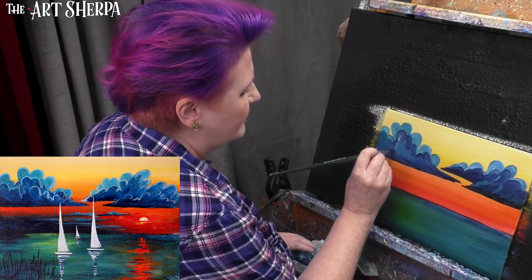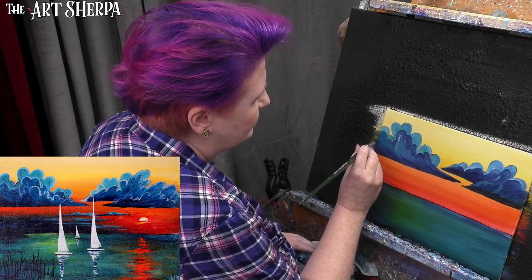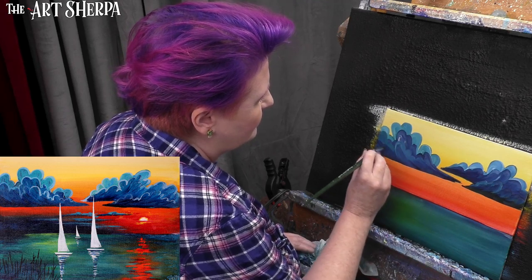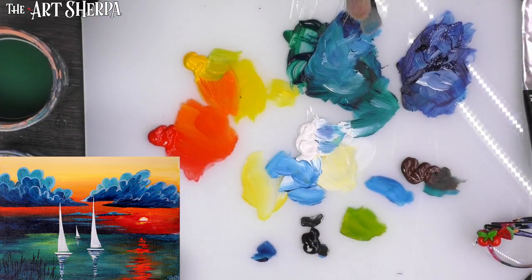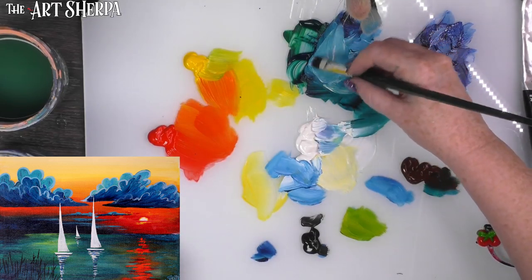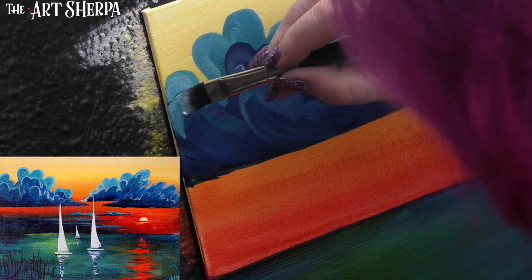And that's the theme of this painting. We're all different. That's okay. We get there different ways. We sometimes have different brushstrokes and different styles. Sometimes we might see the world a little differently. That's okay. We won't all die from it. Of course, these days, maybe. What if we could just be cool about the differences? We would be awesome. I'm getting a little more green on here. And just play.